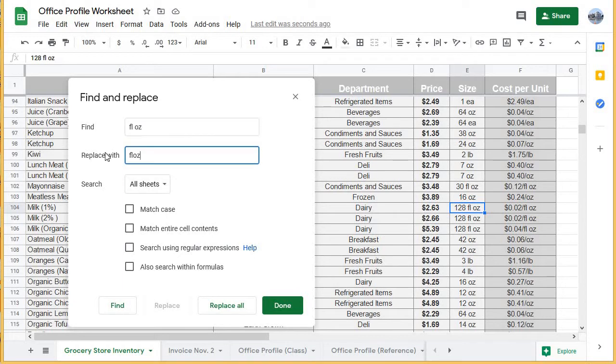You see, it's not a big difference, but it's very, very convenient. Now we're going to search only this sheet, because if we do all sheets, it's going to apply the change to all the sheets that you have here. So I'm going to choose this sheet and then Replace All.